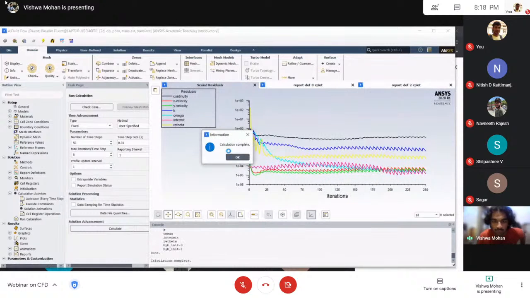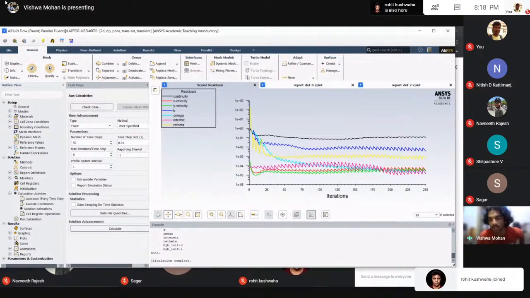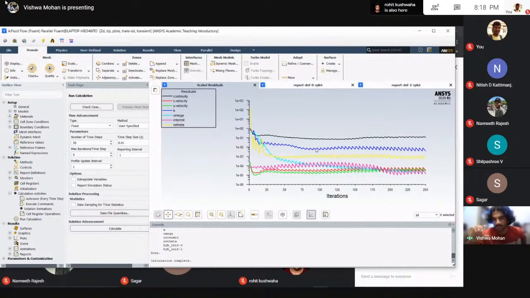So yeah, we're done with the simulation. And you see a very characteristic transient simulation over here, fluctuating, but you can see that we've got some amount of residual ratio, like 0.00 something. So yeah, this is done, with the solution as well as the setup. And we'll go for results from here on.